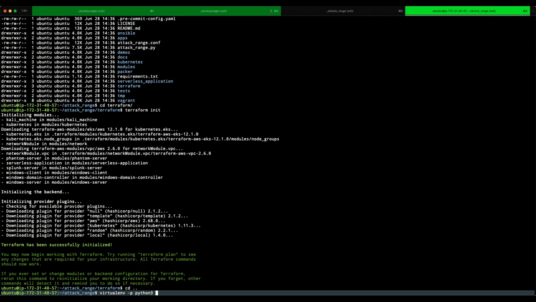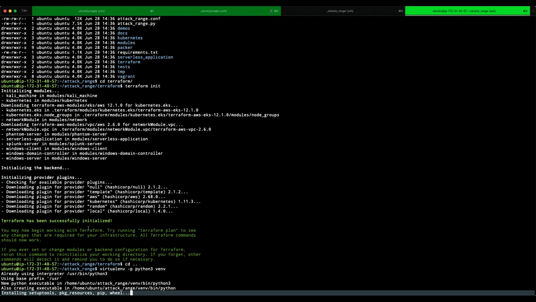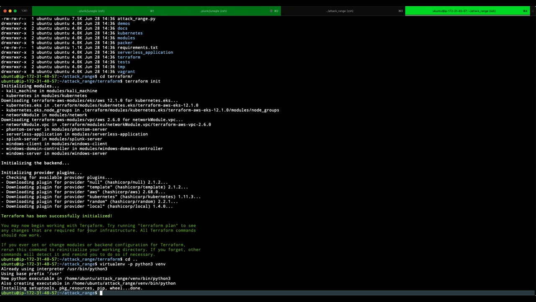This is one of my favorite things, honestly, for Python, that you can separate whatever's happening on your project away from your OS. If you've ever had the experience of ruining your OS with Python, like I've had in the past in Debian, that's something you may never come back from. So this is a good practice. I just created a virtual environment called VM.